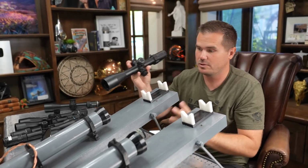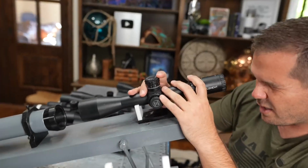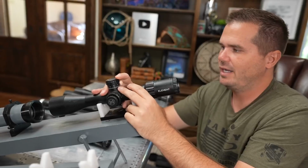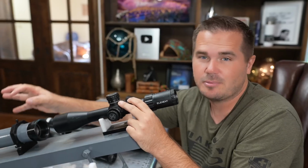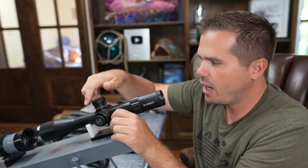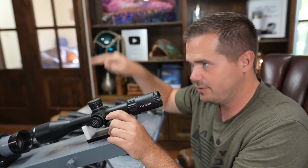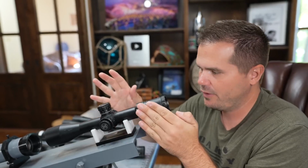So first, we'll do the box test. I'll show you how this happens. So come look over here. When I put the scope in the device, you'll see there's just a green light shining through, and then there's a reticle in the device. That's an extremely, extremely precise reticle. And on this one, we're just going to do a box test. So we're going to go up, right, down, left, and make sure we're returning exactly to the center.